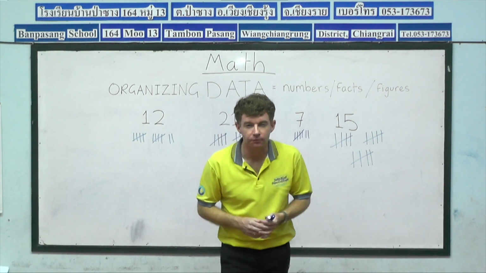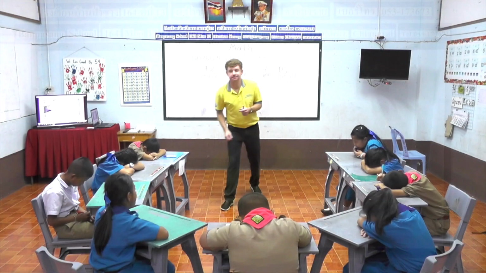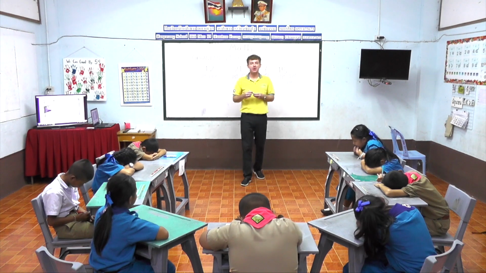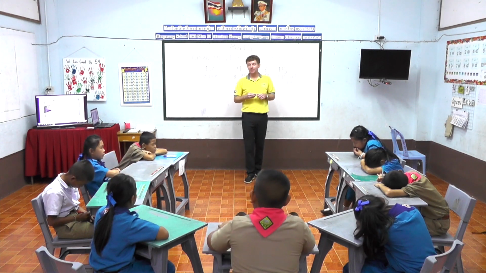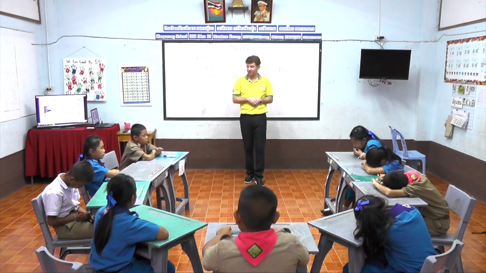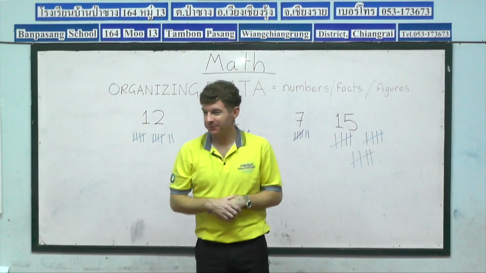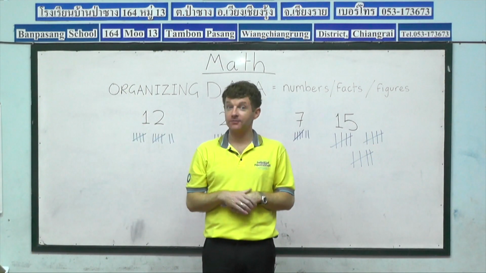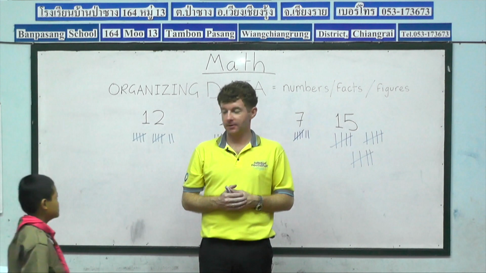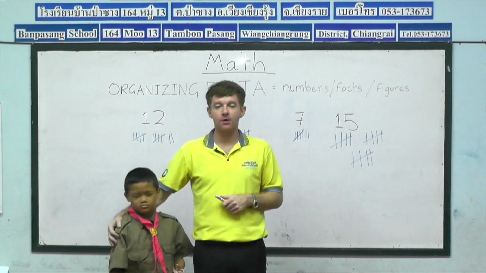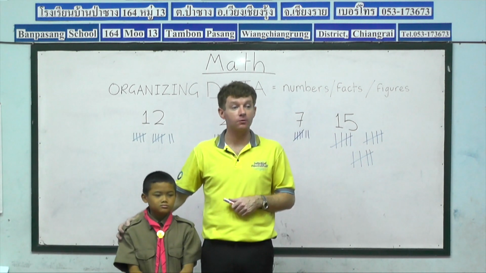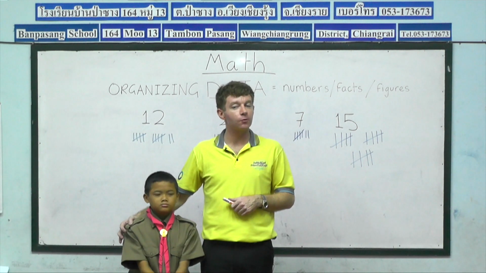One more student. Who can we do? Okay, let's open our eyes. Who has the pen? Chew, come and join me at the front. Okay, it's Chew's turn to draw his tally chart. Before Chew can draw his tally chart, he needs a number, his total. How many shall Chew do?